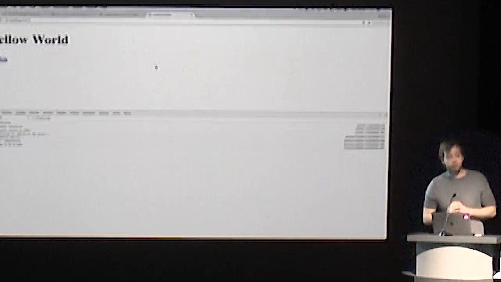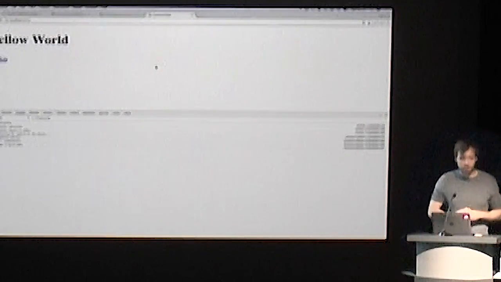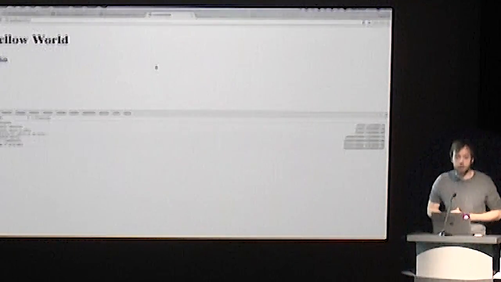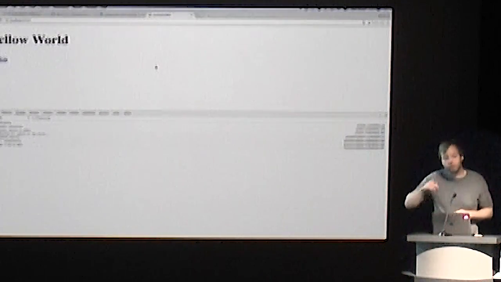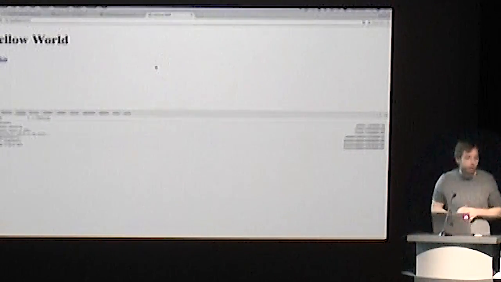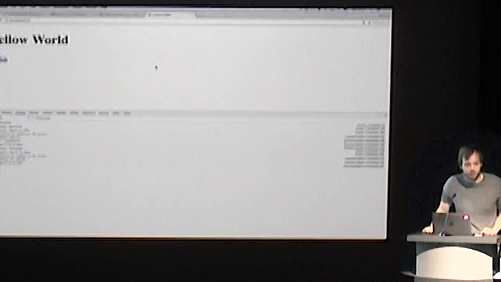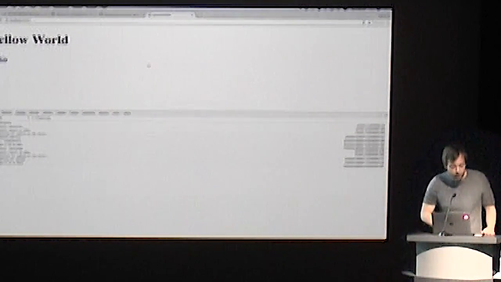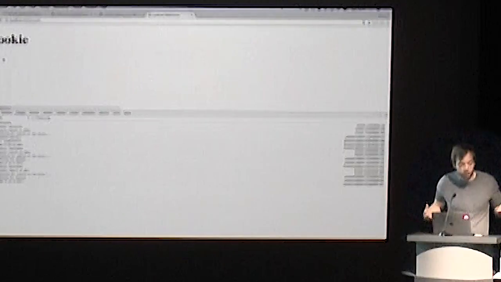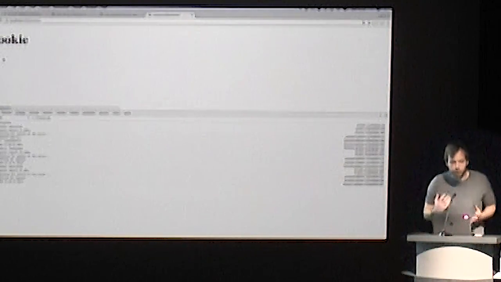Then the JavaScript is evaluated and may add extra functionality to our HTML page. And after that, we prefetch the next page. So it's already loaded. When the user has read the caption of our page, the next page is already there. So if I click cookie now, it's there immediately, which is pretty nice.